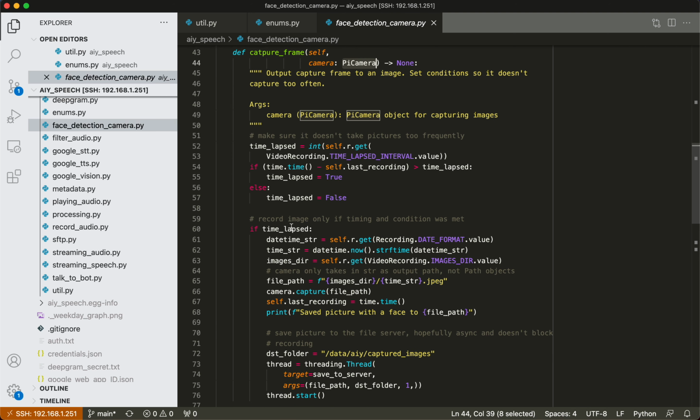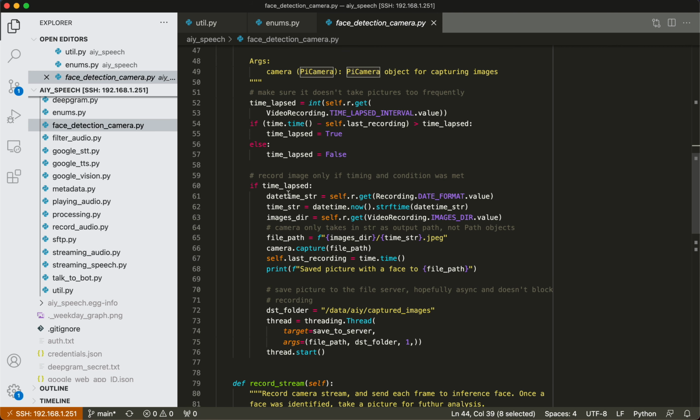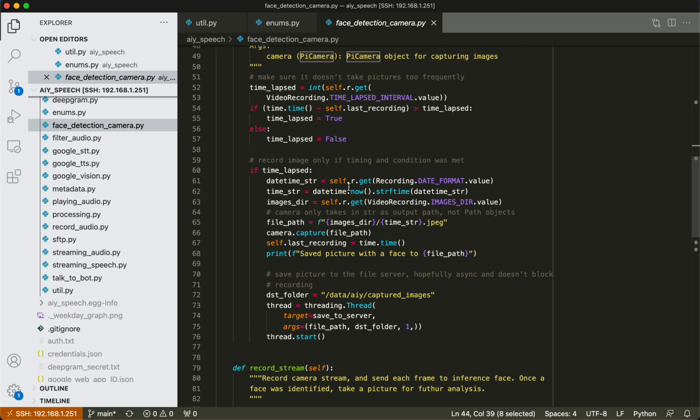So if I find that it's the correct amount of time after I took the last picture, then I record the date time, and then capture the picture into a file and save that locally.